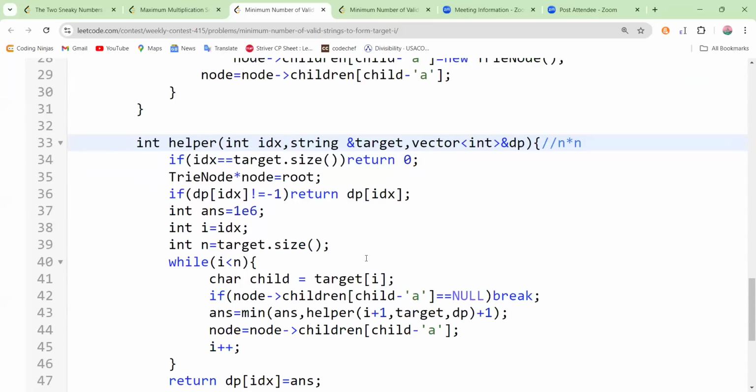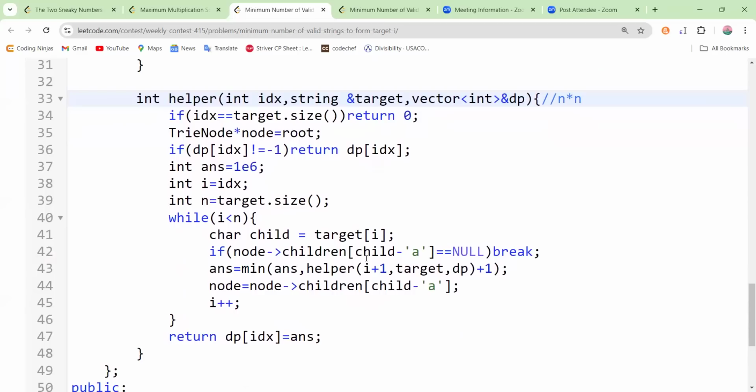So this is actually the logic to this question, that why we are actually using trie. Because if you have one prefix and you want to extend that prefix, you don't want to search the entire string once again. You want a mechanism via which you can just insert one letter and check whether this prefix is present or not. And that mechanism is possible if you are using trie. So I hope this code is clear.